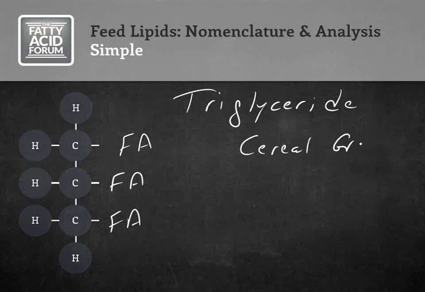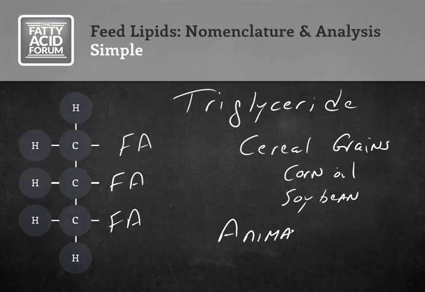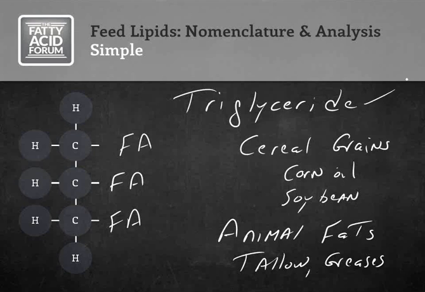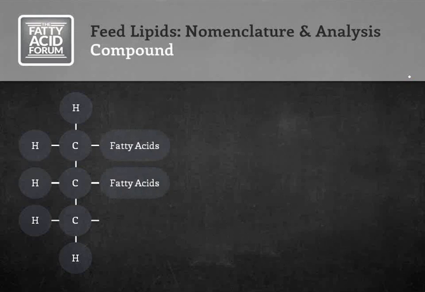And this one is important because it is the primary lipid form that's found in the cereal grains that we include in the diet. So all the oils that are extracted from the cereal grains, like corn oil or corn oil co-products like distiller's grain or soybeans, are going to exist with the lipid mostly in the triglyceride form. This is a form that you also find the lipids in animal fats if you use that in dairy rations, and that would include tallow and any of a number of different types of greases. So triglycerides are important in the feed.